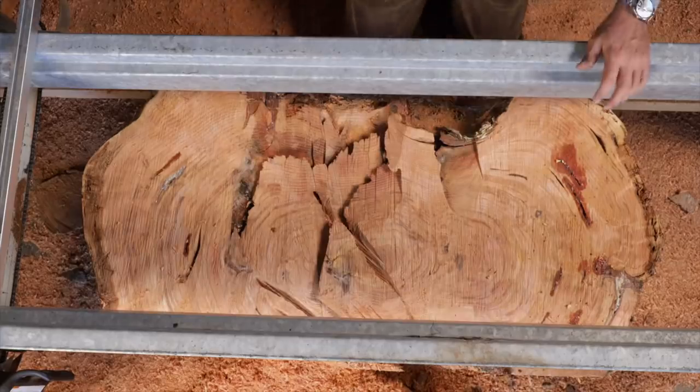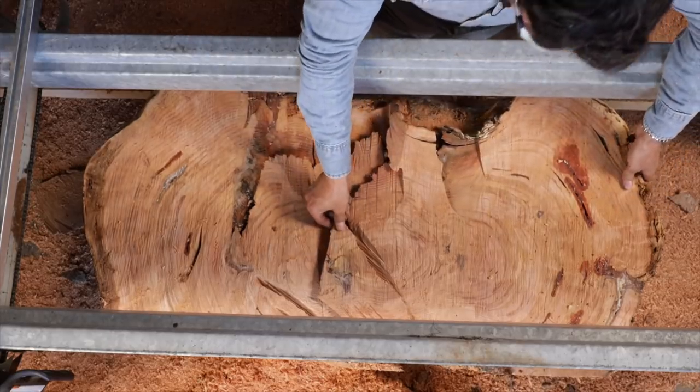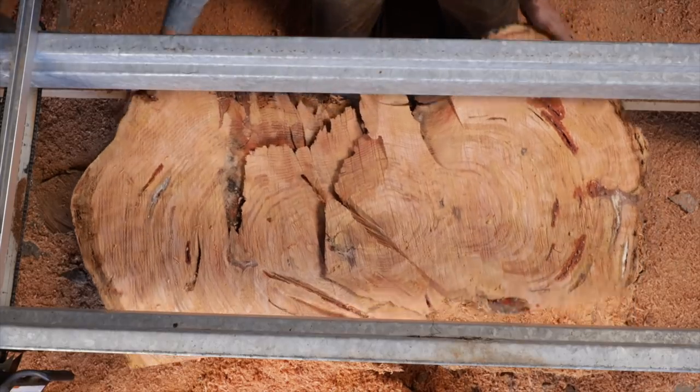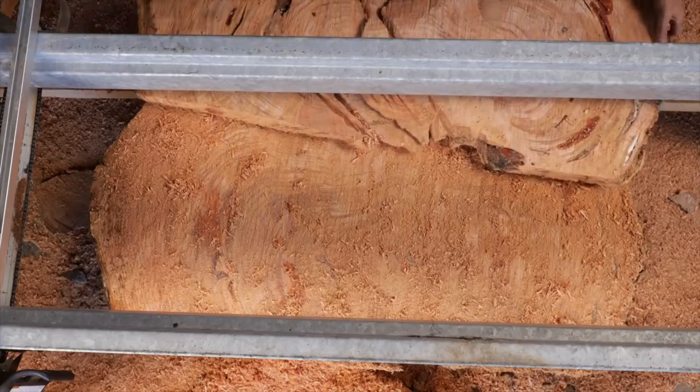Hopefully we went deep enough. I think it was just right. We're gonna see the top of the table together for the first time. Oh yeah, that's good. It's all one piece, that's a good sign. We know we got through it. Oh man, this is exciting.